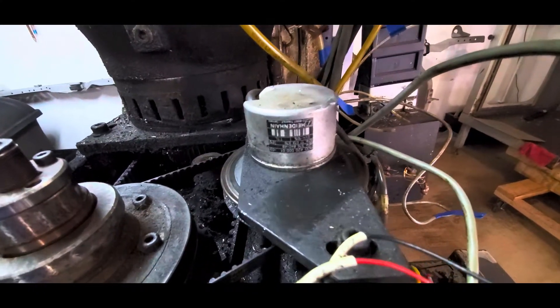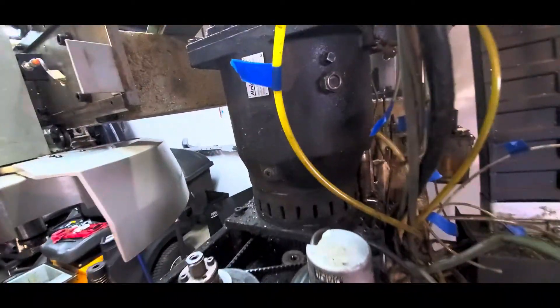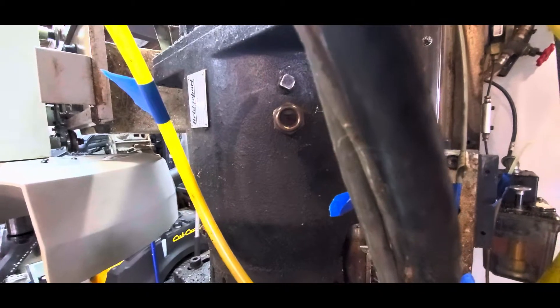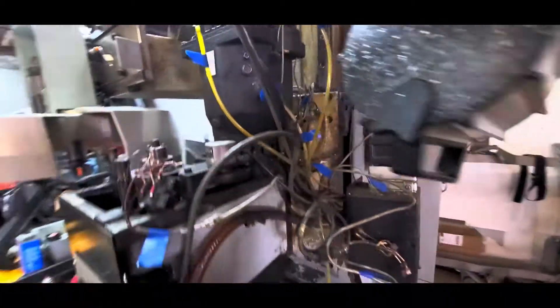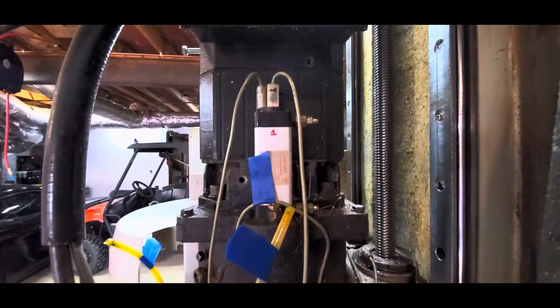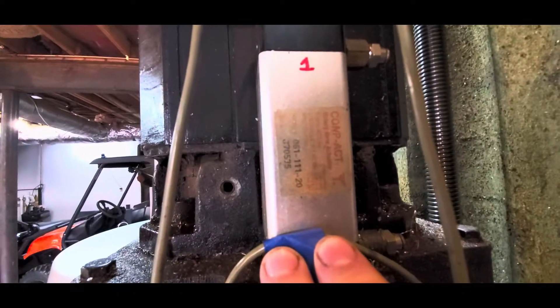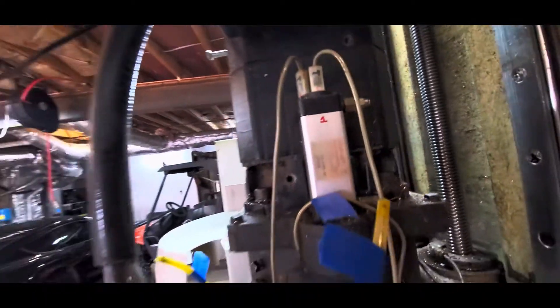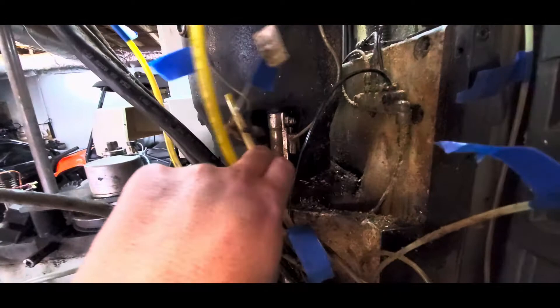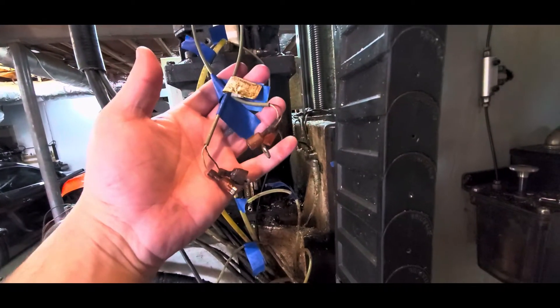Got to be a little bit careful of this encoder here — these are an absolute fortune. The transmission's got plenty of oil in it, the previous owner topped it off. Then we get down into this mess — this is the turnac which actually changes the gear. You can see the model number on it there. Down here at the bottom is the shot pin, which goes upward into the transmission to lock it, and there's a little reed switch that detects its position. All of these have got their own individual connectors.